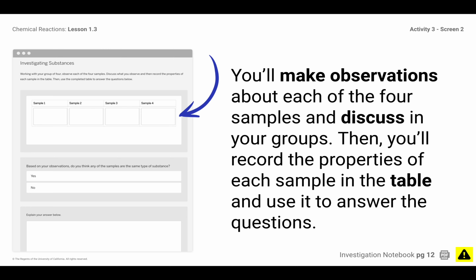They filled out this table in Activity 3, Screen 2. I gave them class time to work on this, and then we came together and we discussed it. I'm going to skip through these. When you come back, I'll have you take a look at these four samples as well, and you and I can kind of talk about those. It won't take very long for us to go over. It's important that you're learning how to make these observations because that's going to come in handy later, okay?